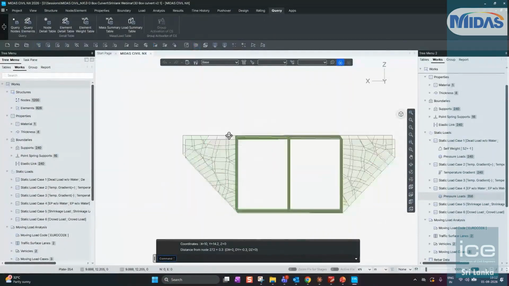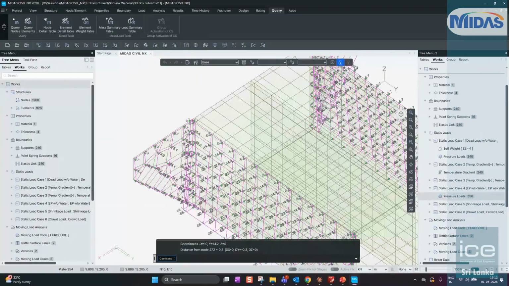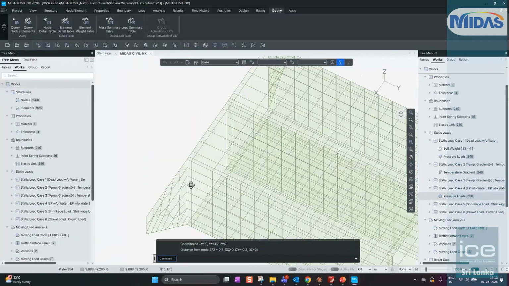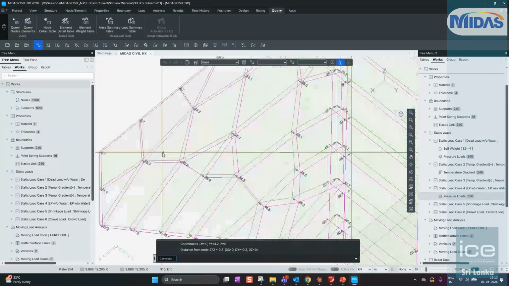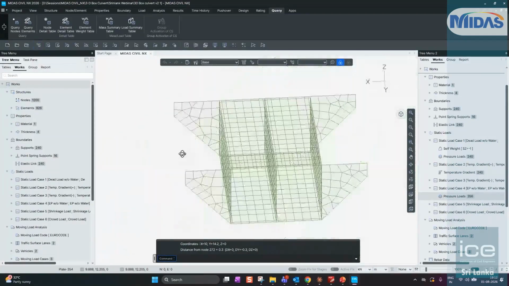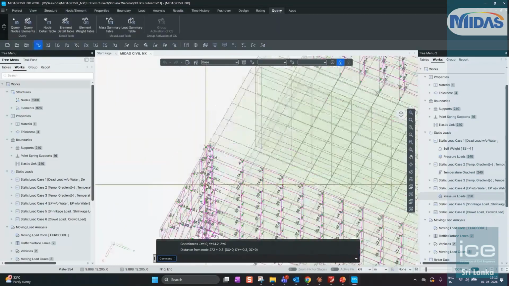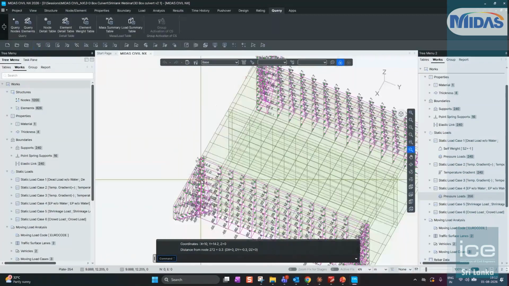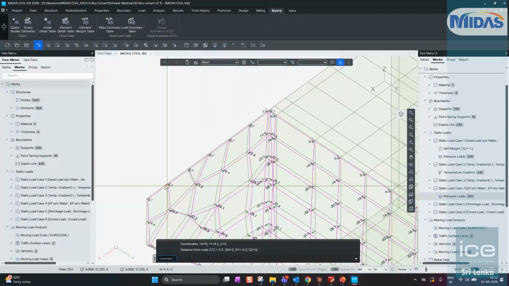Now, if I just show you the entire geometry, the base pressure or the earth pressure is generated not just for the box culvert walls, but it is also generated for the wing walls as well. Okay, so wing walls will of course have the lateral pressures out of the plane of the wing walls because you have a soil fill in this particular direction. So you'll have soil pressures outside of this.